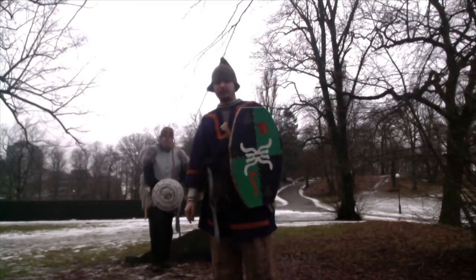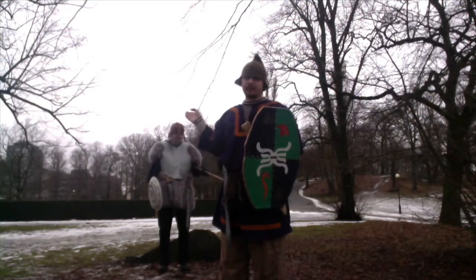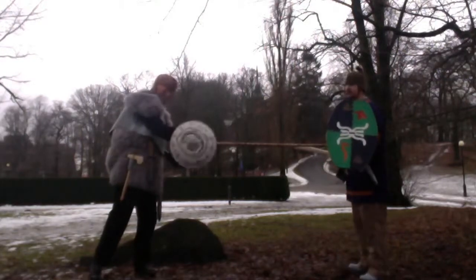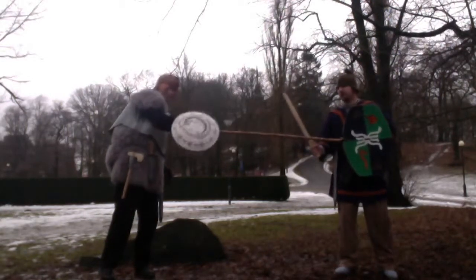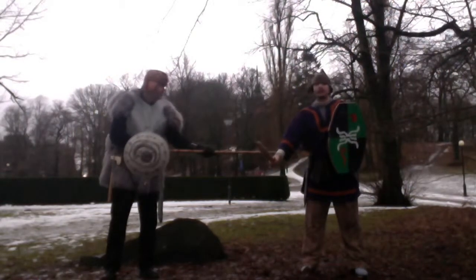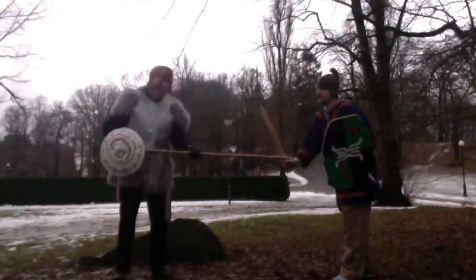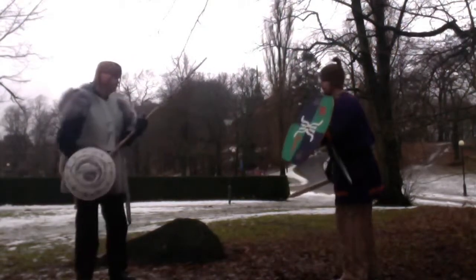So we're going to look at some of these techniques with Michael over here — you've seen him before. We're going to start by looking at the techniques against the spear and then later against the sword. If he attacks me and I don't have a shield to protect me, it's going to kill me. If I hold it like in movies and try to grab it — I'm dead. He won't just stand there nicely. So I'm dead pretty much if I don't keep the shield in front of me.